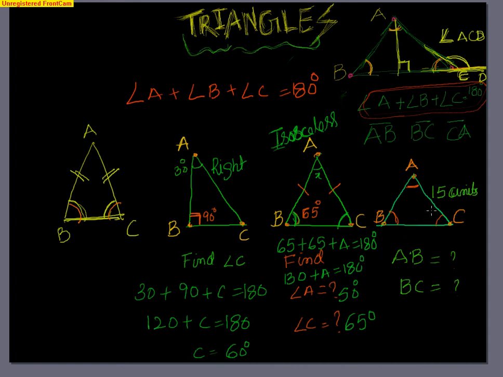Now let's move to the last problem and I'll close this video with it. We'll continue with some more problems in the next video. See here, we have A, B, C. And what is this triangle, by the way? Equiangular triangle, right? Because I said all the angles are equal. Now you got it? Equiangular triangle. And we know all equiangular triangles are equilateral also, right? So the sides will be equal to 15 and 15.